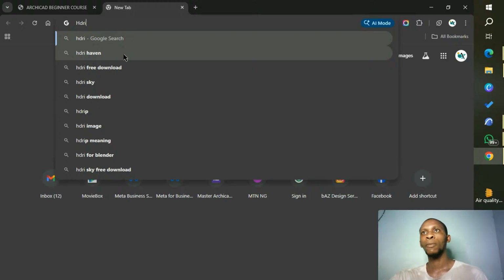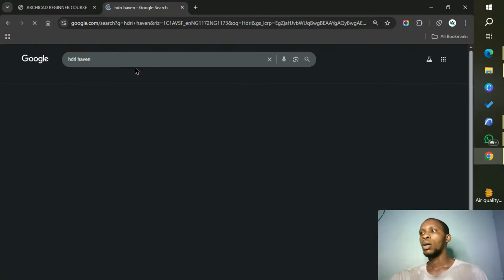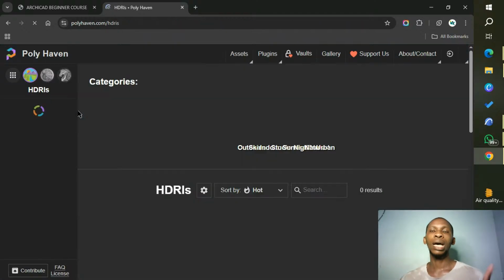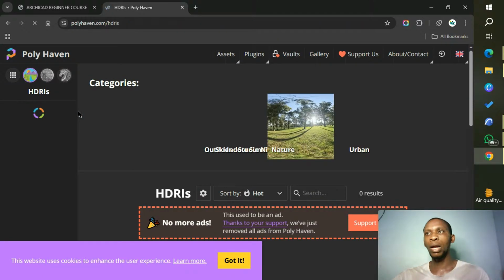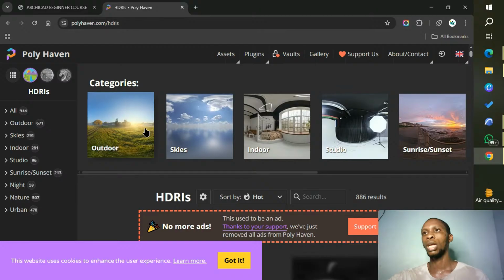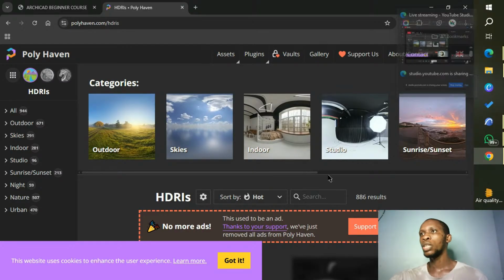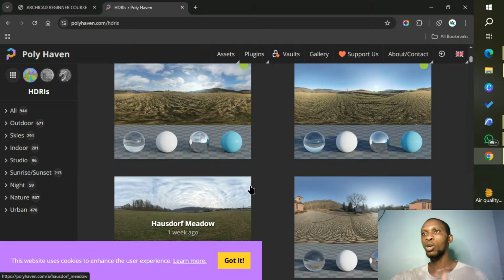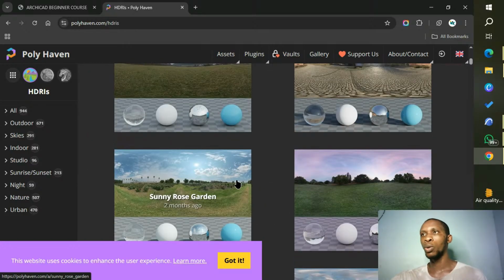Here you can download some sky renders that come with background images. From here you can see outdoor, indoor, studio, sunrise, and all that. These are loads of materials. Now what I'll do is download them.